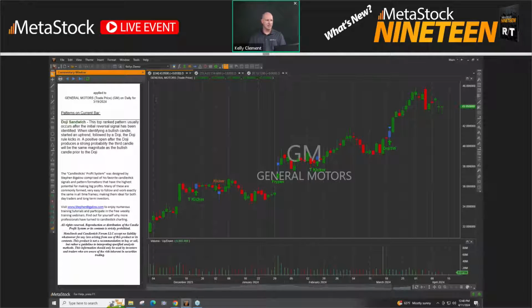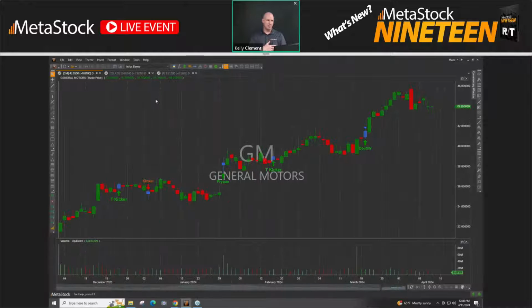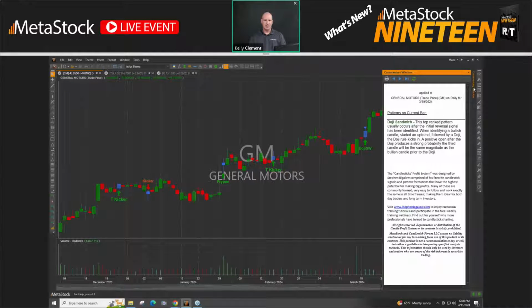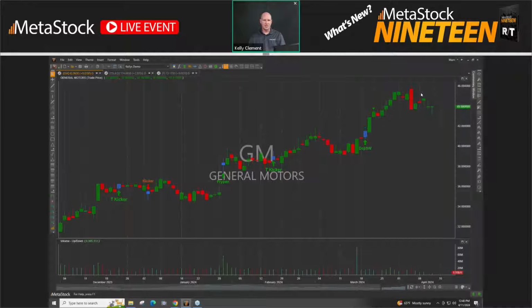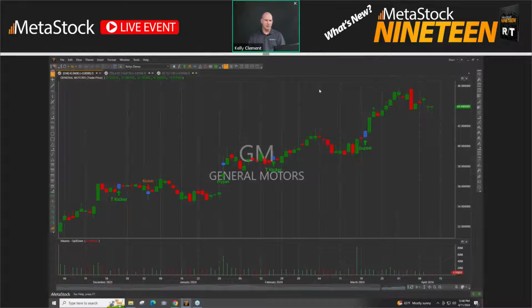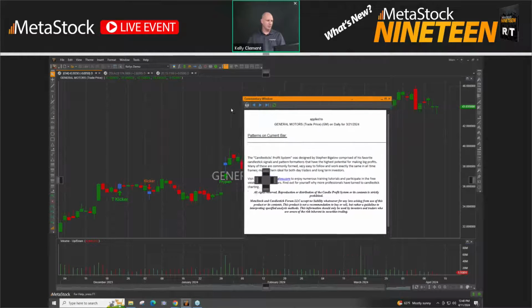Now what auto hide does is it'll put it to the side for me. So that way I don't have to see it all the time. And it actually put the auto hide over here for me. So you can see if I come over here and click on it, it'll pop out, but it kind of goes over the chart. So if I click on it, it'll keep it right there for me. So then I can click in and out of it. It makes it easy to see what's going on with the commentary without having to have it open all the time. And you can move it around once you have it and put it wherever you'd like.